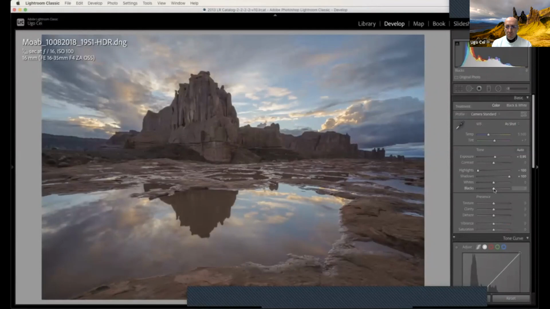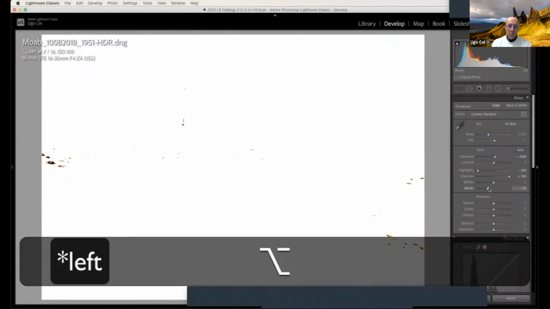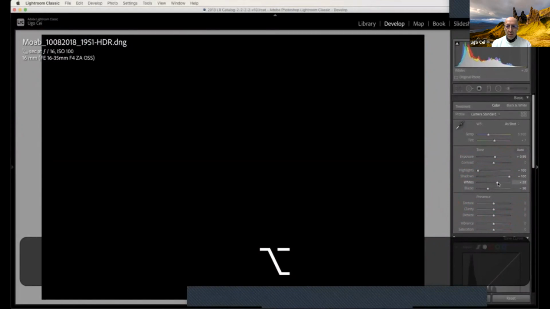I'm also going to fix the black point and the white point by holding the Alt key and then sliding the blacks to the right until I start seeing some black bits, and also with the whites.